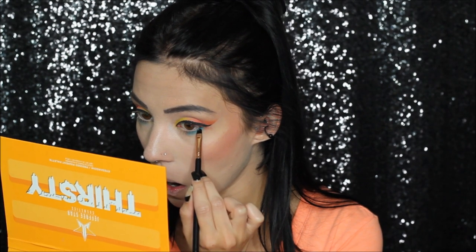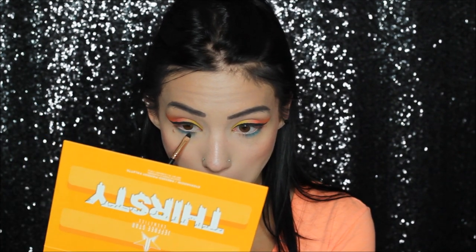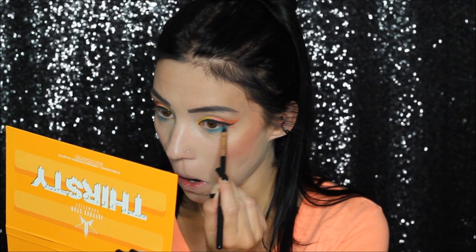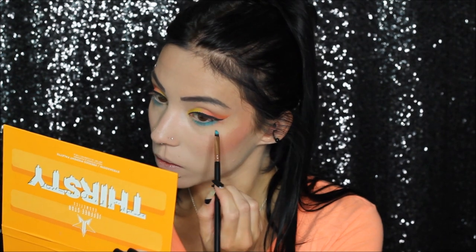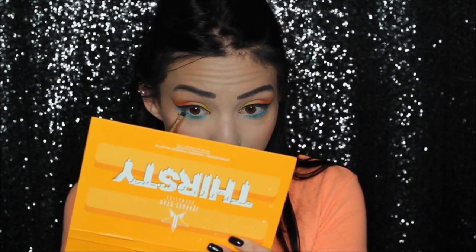Okay, we're going to try this again. I literally got my brush wet, wet. That's working a little better. And then I'm going in with Splash right next to it. There we go. That's a little better. So the only thing I found that really helped with the intensity is literally getting my brush wet with water from my sink, and packing it on like that. That's the only thing I found that would give me the intensity that I wanted.